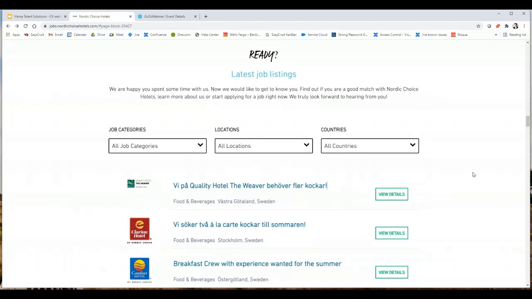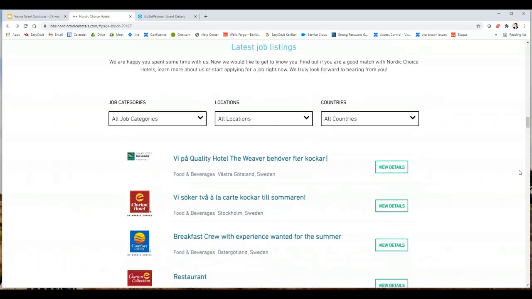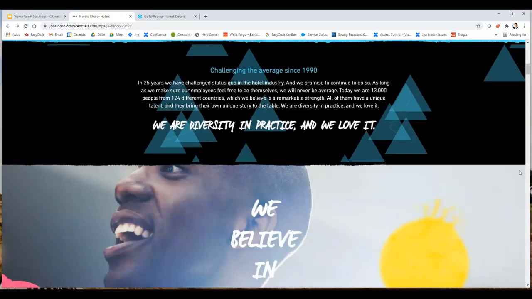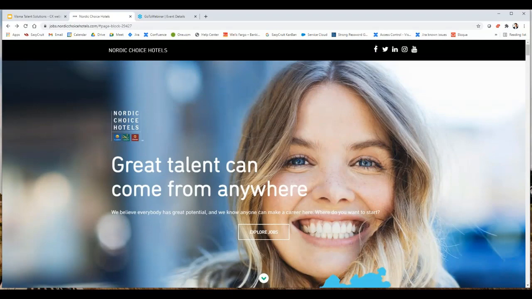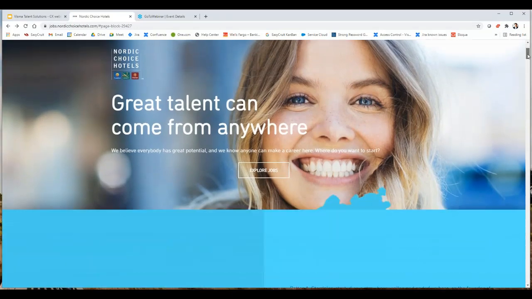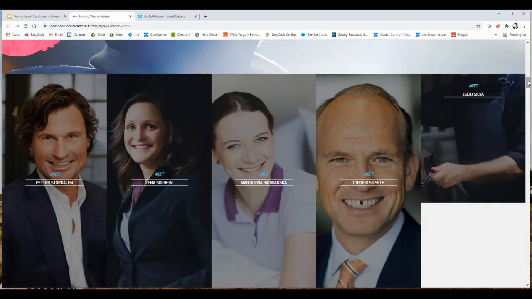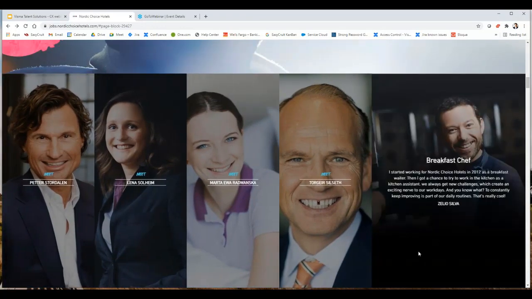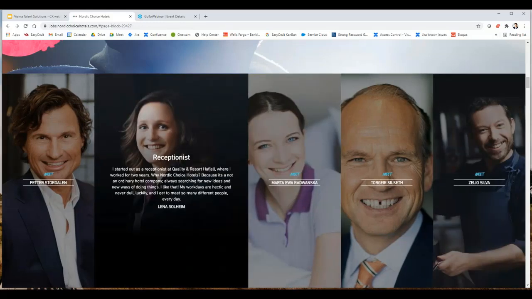I really love that. But if you go up again, Lex, there is something else I wish to show you on this careers page. You were a bit too fast here. If you scroll down to the different people, what I'm trying to point to here is: let your employees tell the story. Here we have Marta, we have Lena, we have Petter Stordalen. I guess everyone knows who he is. If I click on Lena, for example, then I can read about Lena Solheim, why she loves working as a receptionist, why she enjoys working at Nordic Choice Hotels. I think this is really good, not too much text. It is really down to the basics, so to speak.